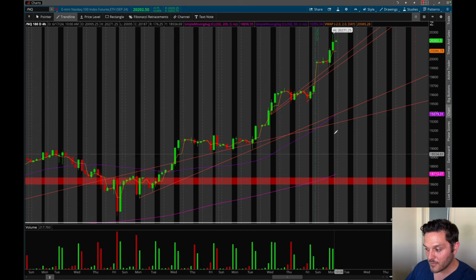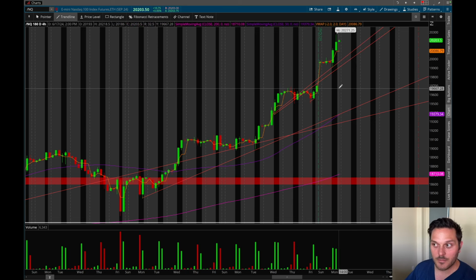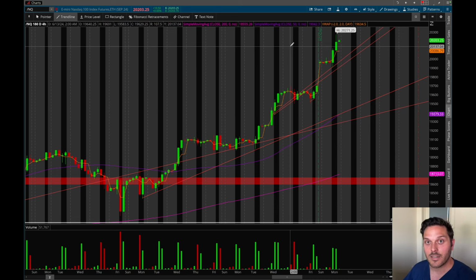But again, the further these two diverge away from each other, the more bullish this gets, the more likelihood that there is going to be some pretty sizable pullback that will give it some level of resistance. Now, after this big gap up over here, we've got ourselves basically no man's land. So if we do reclaim this to the downside, then this thing could really bleed off. And people think, oh my gosh, the market's turning around. And all it's doing is consolidating right back to that 50 simple moving average, which is still very bullish.